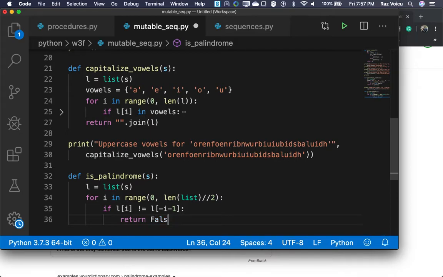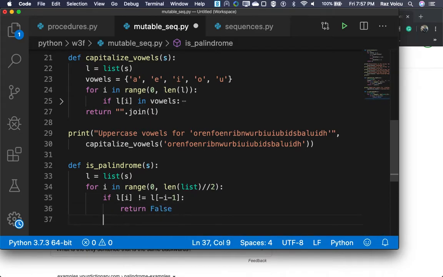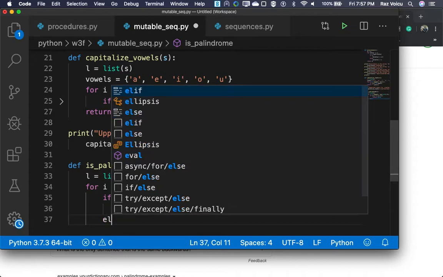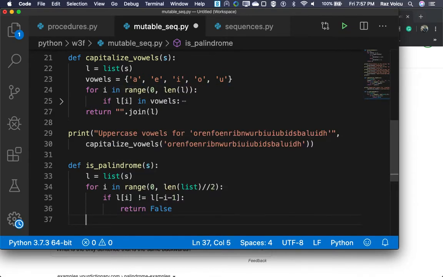Yes? Otherwise, actually I don't have to do anything otherwise, right? If I have not returned false yet, and I have reached the end of the list, I can return true. Yes? So I'm looking for opportunities to return false.